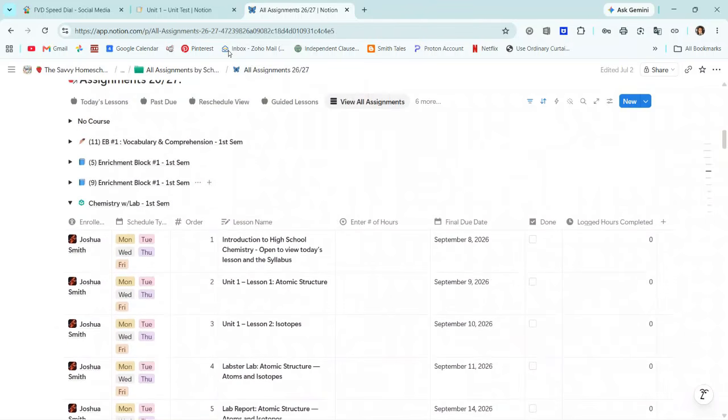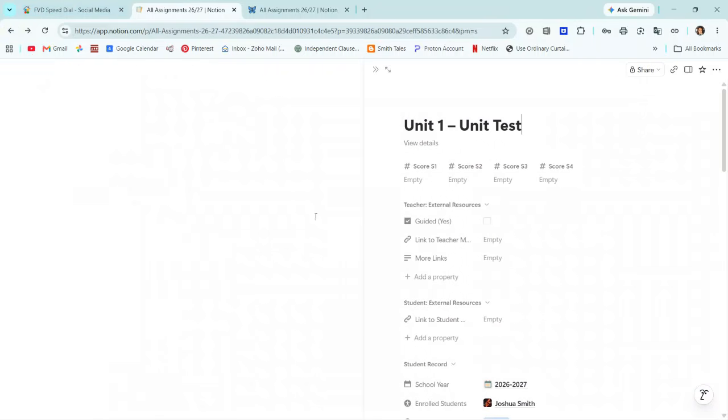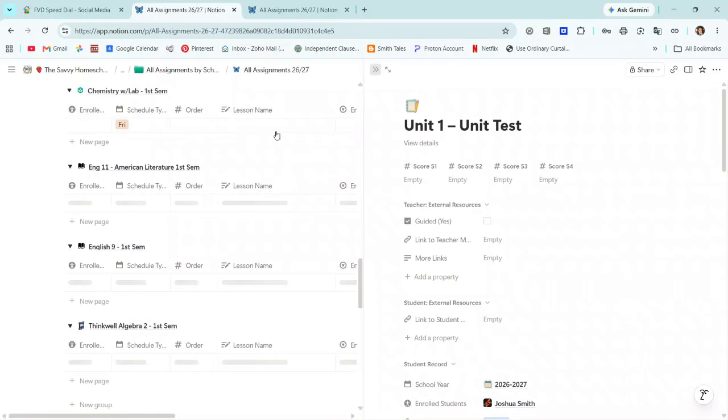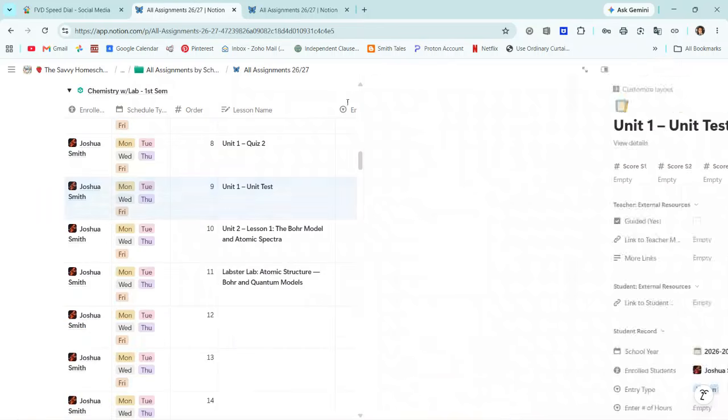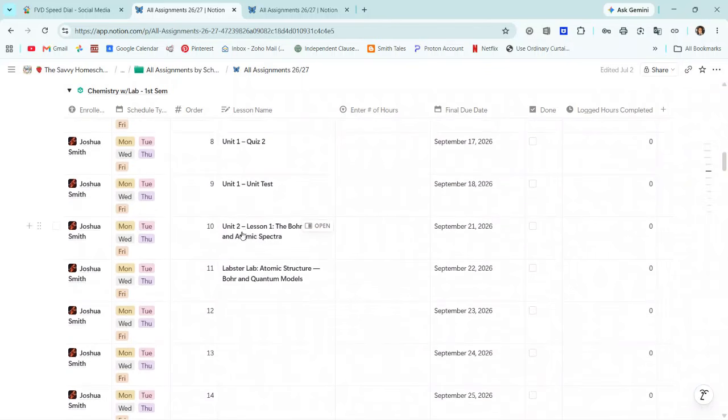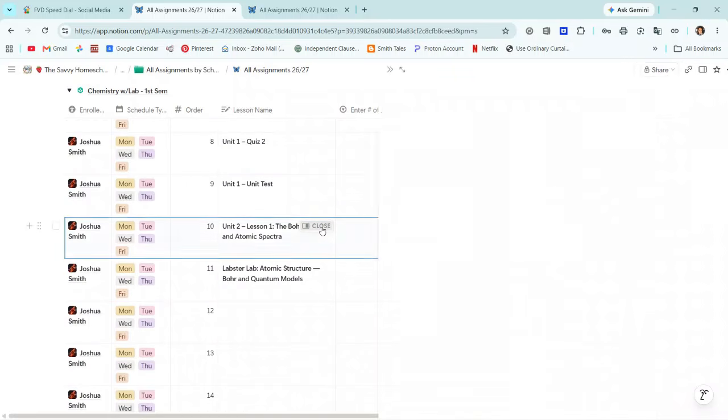Okay, let's go back here, and I'm going to come back here. I'm just going to click back here as well, because I duplicated this tab. I'm going to close this out, and I'm going to show you now what it looks like. My computer is slow, and so this is why. Okay, so let's just go to Unit 2, Lesson 1 here. I'm going to open this up.